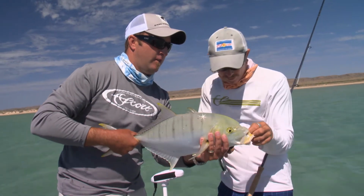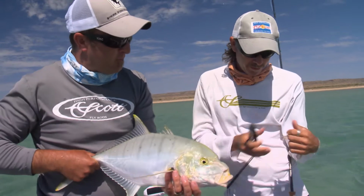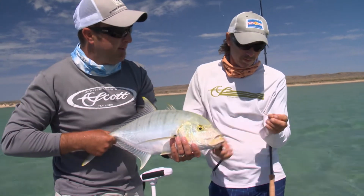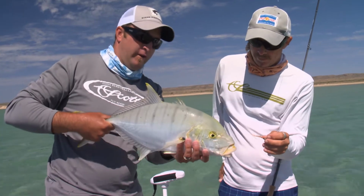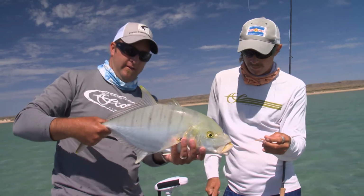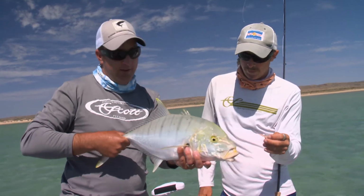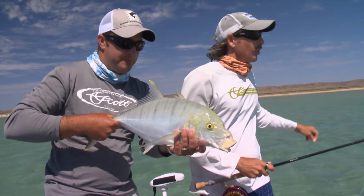It is well in. So Dave's using a little fly called a clouser. It's basically a really sparsely tied fly. Similar concept to mine, got the lead eyes. I've got more of an exacting shrimp pattern, but that could be a shrimp or a baitfish or just about anything. There's hardly a fish in the ocean that doesn't need a clouser. For sure. Mate, I'm going to get this guy back too and see if we can catch some more, hey? Alrighty, good stuff.